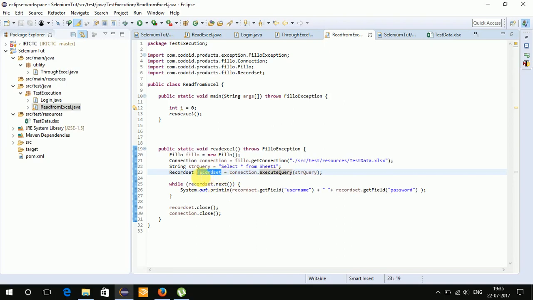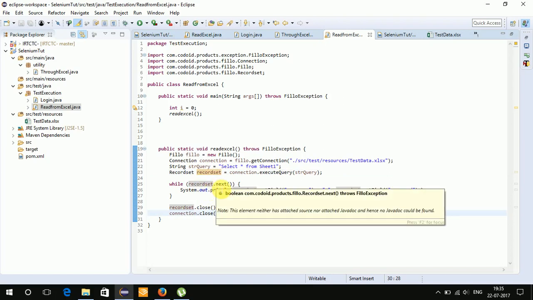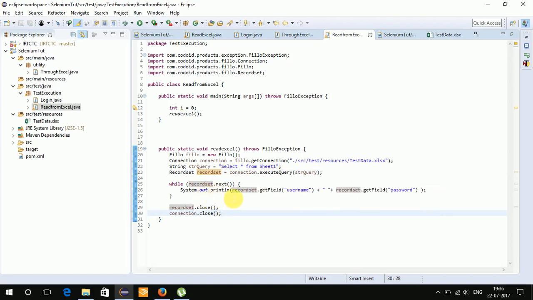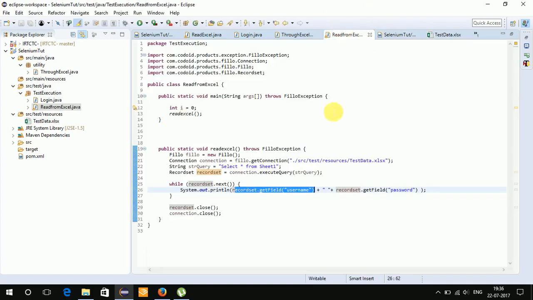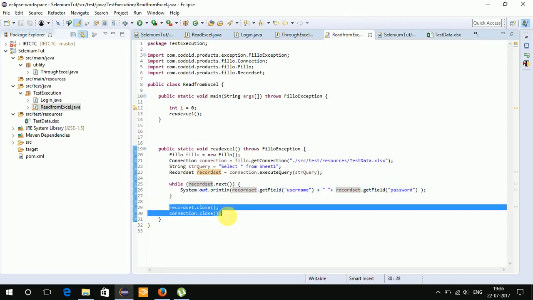stored in record set. Now my function recordSet.next will fetch every record line by line and will try to display this using recordSet.getField username, which is nothing but my column name, and again with a space, and I'm reading again recordSet.getField password, and at the end I will close both the connections.